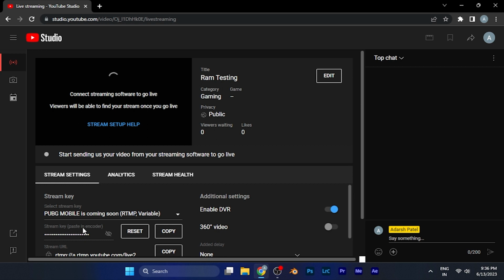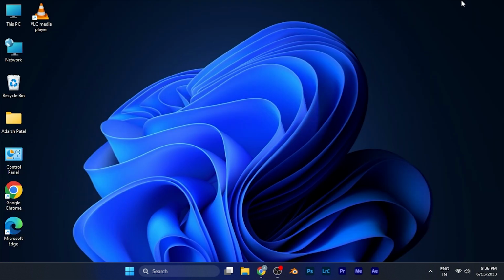Paste in encoder. In case you are using any encoder, for example if you are using OBS Studio to do your live streams, you can simply copy this stream key. You can see the stream key just by clicking on this option and hitting copy. When you copy the stream key to your clipboard, simply paste it into any third-party application you are using for streaming, and you are directly live on your YouTube channel. So by this method, you can easily find the stream key of your YouTube videos.